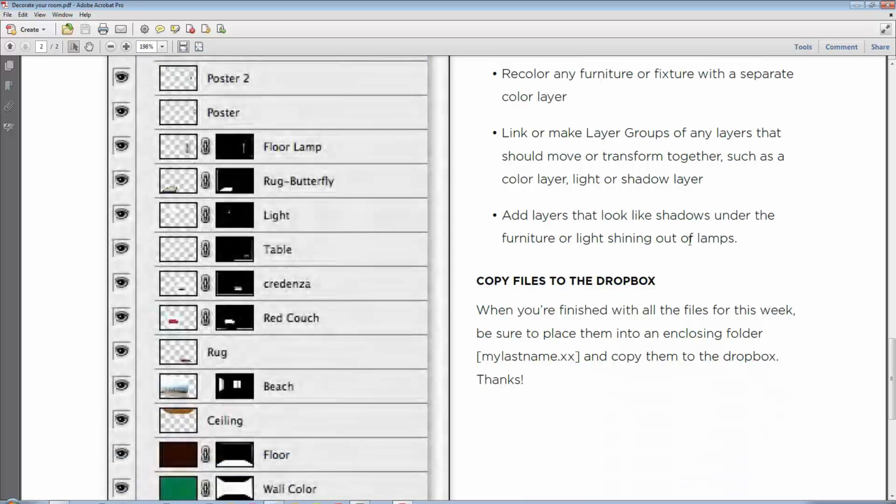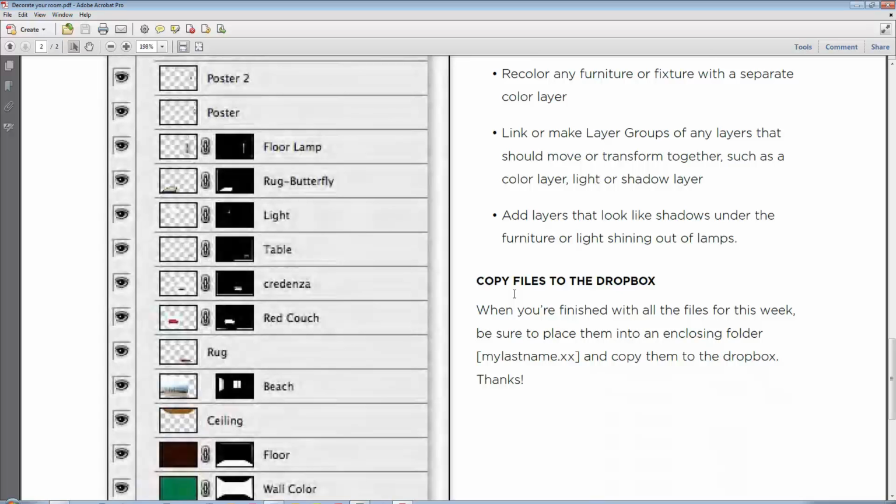And you want to add a shadow to something. There's a lot of ways of adding shadows, and I'll show you 2 ways. There's an effect that does a drop shadow, which is really easy. And you can also just create another layer and use a black or a gray paintbrush to draw in your own shadow on another layer that you can apply a blend mode to. But this is the document that tells you what to do.